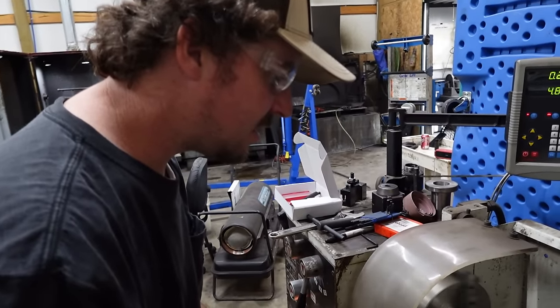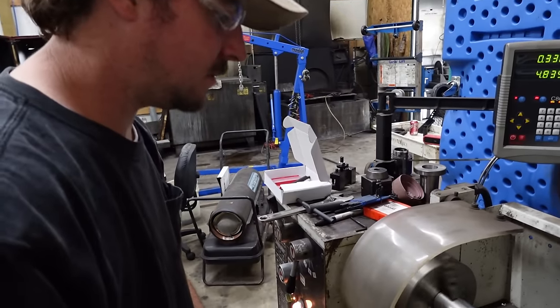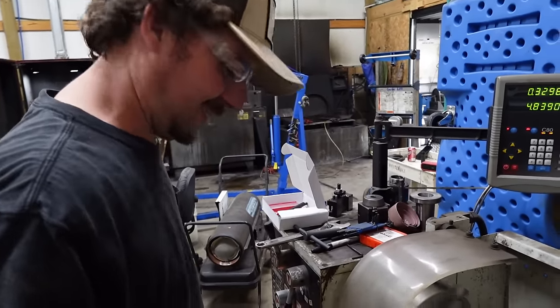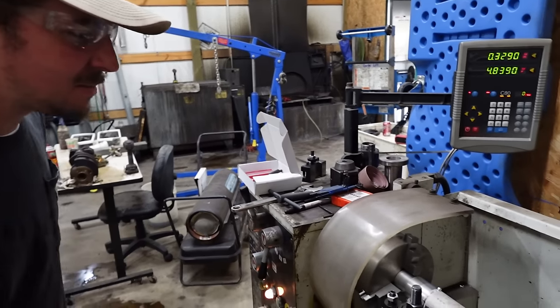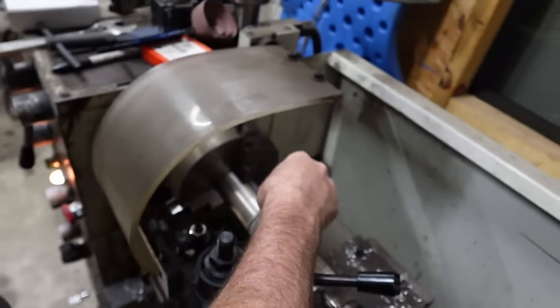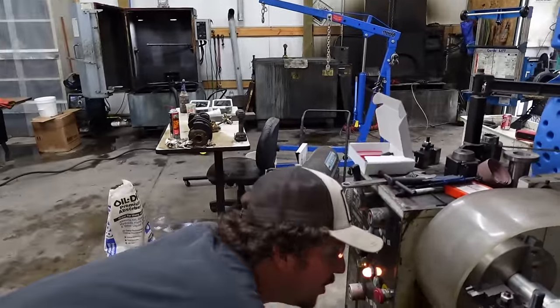Probably a little squirt of WD-40 wouldn't hurt a thing for what you're doing right there. There it went. Now what? Hit the panic button. Well, that didn't work out. What'd you do? Did it break or just come loose? I reckon it broke smooth off.